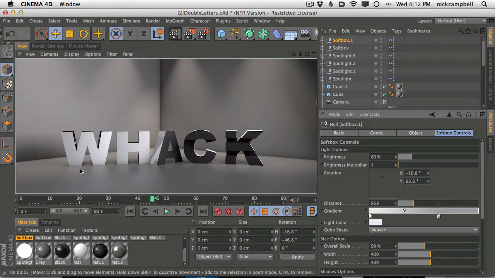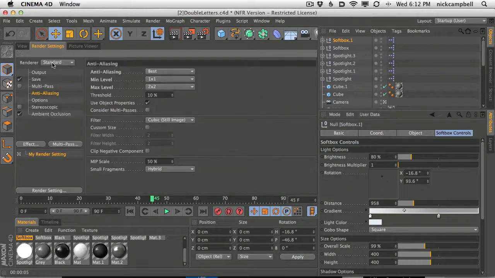All right, so we still have our pretty nice little shadow here. We have our reflective floor. We have our wall, and the compositing is going to help this a lot. But I think we have the right starting point to actually kick this out and render it. So let's prepare this to render. Let's go to standard renderer.